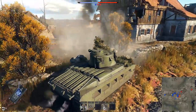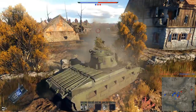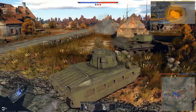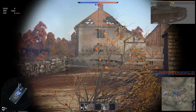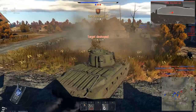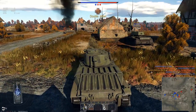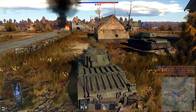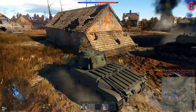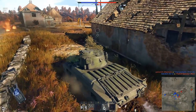Its standard primary armament is a two-pounder or 40 millimeter anti-tank gun. It entered service in 1939 and continued through to the end of the war, and was a surprisingly effective vehicle, mainly due to its armor. For a medium class tank, the Matilda Mark II was extremely well armored, rivaling some early heavy tanks of the time period. In War Thunder, the standard British Matilda Mark II and the Soviet version are virtually identical in terms of hull performance, both featuring 75 millimeters of armor at its thickest point on the front, 70 to the sides, 55 to the rear, and turret armor of 75 all around.